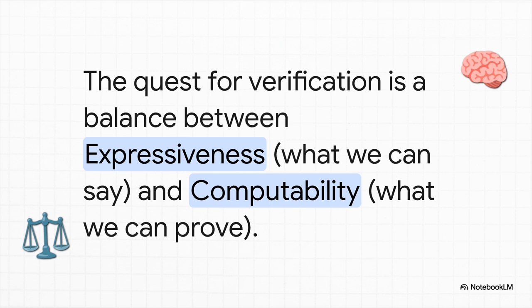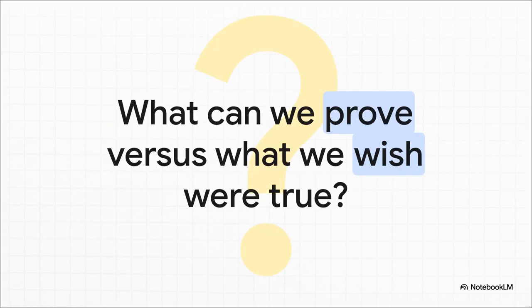And the thing is, the more you pull on one rope, the more the other one gives. The more expressive you get, the harder it is to compute. This delicate balance, that's the real art of the possible in this field. And that brings us to our final big thought for today. As our world gets more and more automated, and these systems run pretty much everything in our lives, this trade-off, it's not just academic anymore. It's absolutely critical.